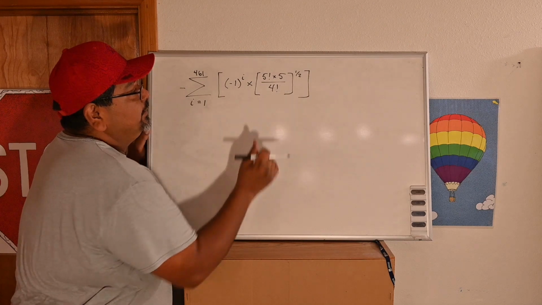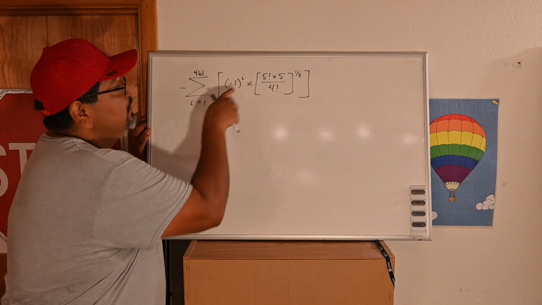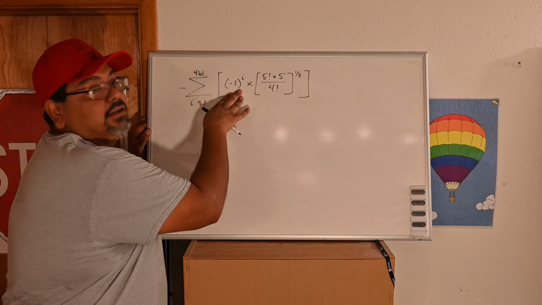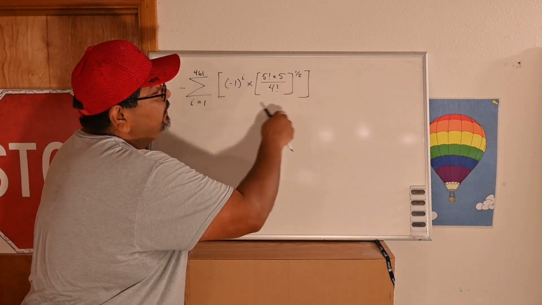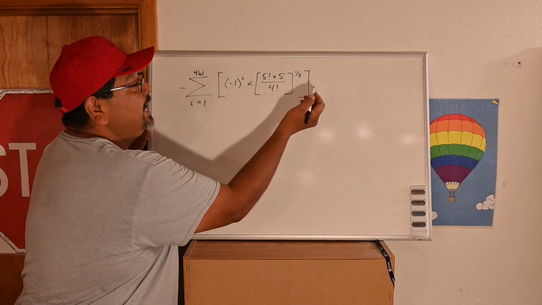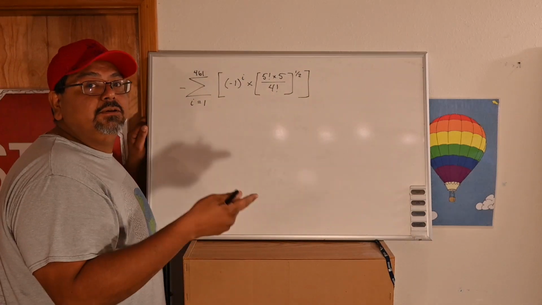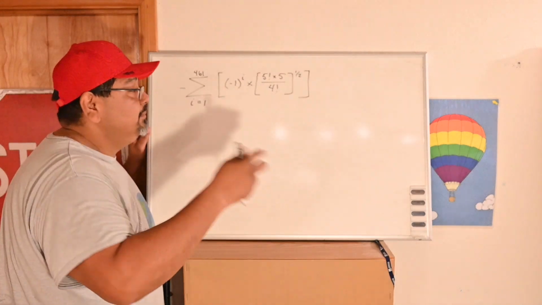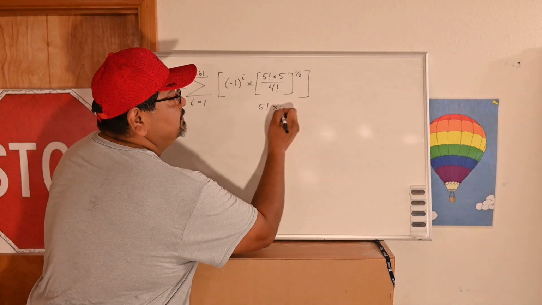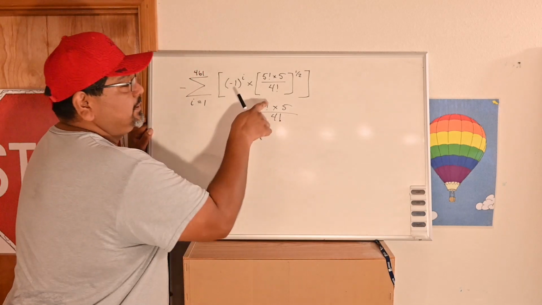We're going to look at this particular thing first. There's an I here, so this is going to change. The I is always going to be 1 and then 2 and then 3 and then 4 and so on. So let's leave that alone for now. This over here is a constant. That's not going to change at all. That's always going to stay the same because there's no I in there. If there was an I in there, we'd have to change it because it would be changing when I goes from 1 to 2 to 3 and so on. So let's figure this out first. If we have 5 factorial times 5 over 4 factorial, and that's what this exclamation means.